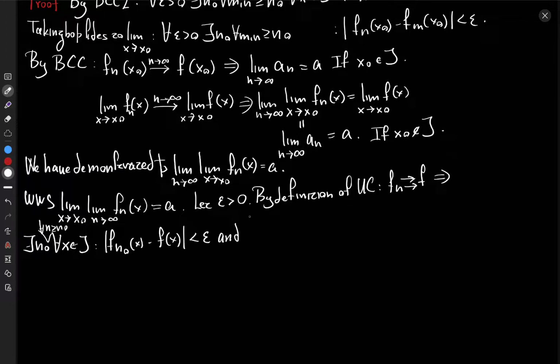And it will also hold then that a n0 minus a is smaller than epsilon. An is a convergent sequence, meaning that there will exist some n1 such that for all n greater than n1, the difference between a, the limit, and a n will be smaller than epsilon. The same thing will apply to this left-hand side. We again can find some n2 for which this will hold, and we'll simply take the greater of the two, either n1 or n2, and then both conditions will work for all n greater than their maximum. So again, nothing clever.